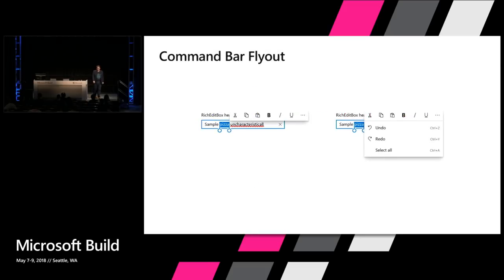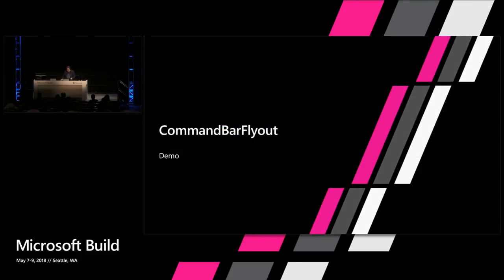Another UI control that we're bringing into the system is CommandBarFlyout. If you've ever selected text in mobile operating systems, if you've ever used Microsoft Office, you're very familiar with the idea of having a little contextual toolbar that appears around the selection proactively to let you get some commands. And so now we have a standard control for that in the platform, and it's connected into text controls for free for you. And it's very flexible. It can have not just a little list of commands, but an expanded mode with a fuller set of commands, sort of subsuming what a menu flyout used to do. And I'd like to demo it for you.